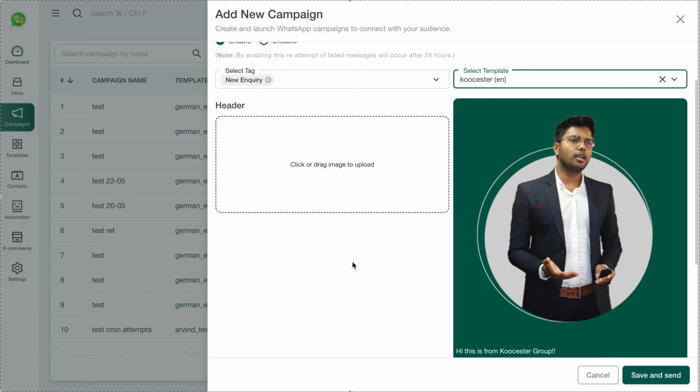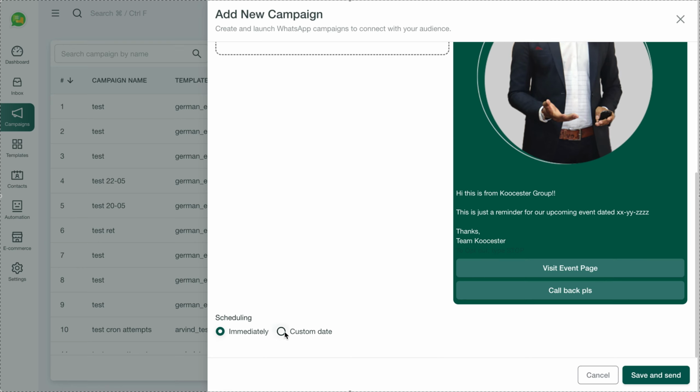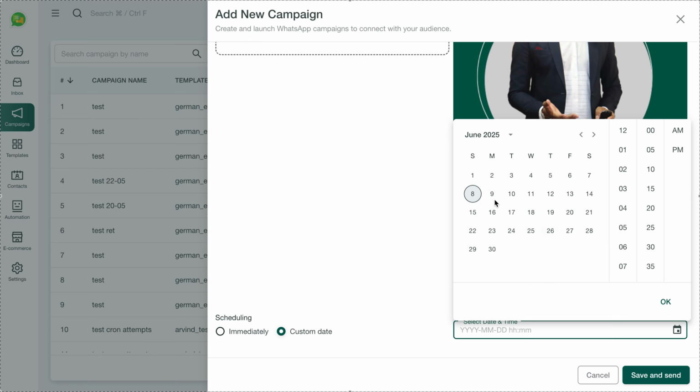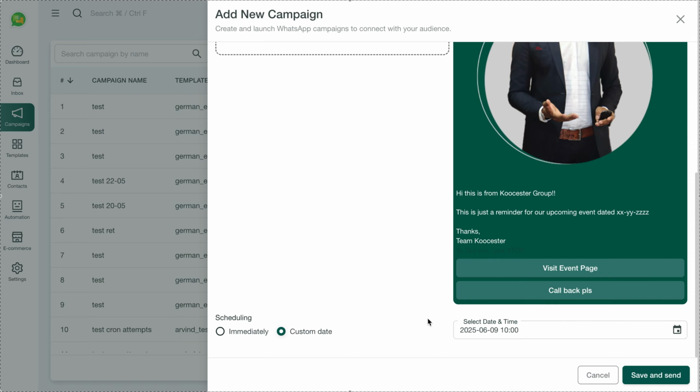If you want to change the image, you can do that. If you don't want to change it, just go ahead. But what I want to do is set a custom date to schedule this message. I want this to go in the morning, so I'll select tomorrow's date, and the time would be around 10 a.m. Now I'm going to schedule it.